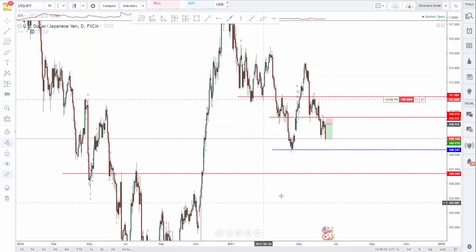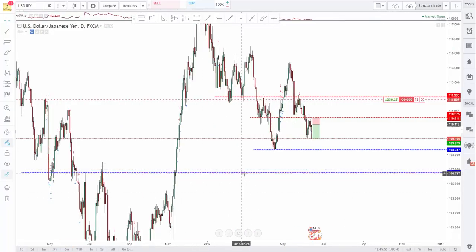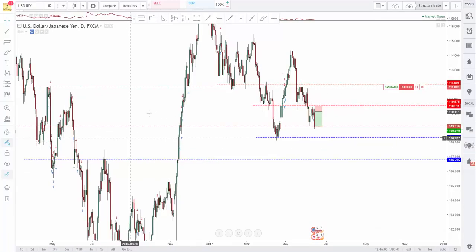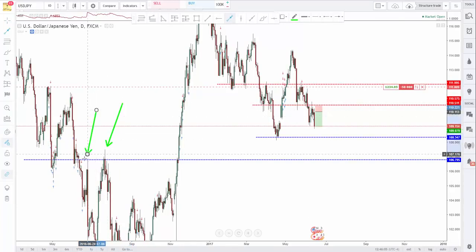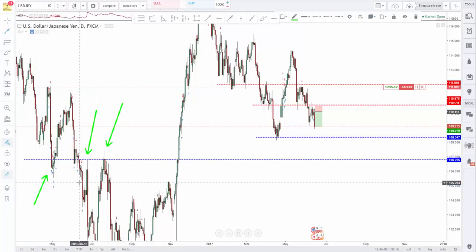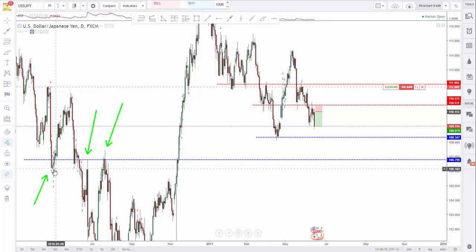Directly after that, we will be taking a look. If I change the color of this line to blue, we'll be waiting for the market to get down to around the 107 even handle. The reason we're waiting for that area is because we have that even handle number along with a level in the market that the market has respected multiple times in the past. Respecting that level 3 times in the past here, once as support, 2 times as resistance.